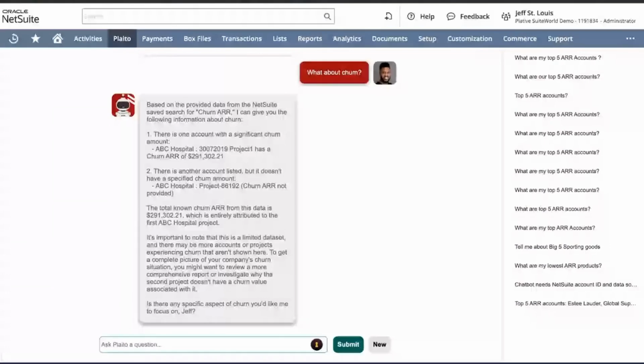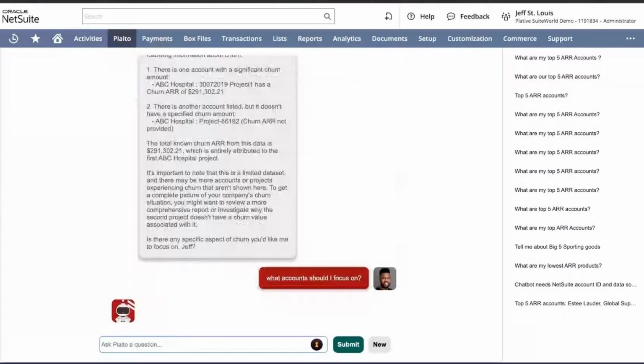And so Plaito is not beholden to saved searches or workbooks. Plaito can scan, analyze, and assess any record within your NetSuite instance. So if, again, you wanted information about inventory, if you wanted information about your field service technician, all of that is possible.